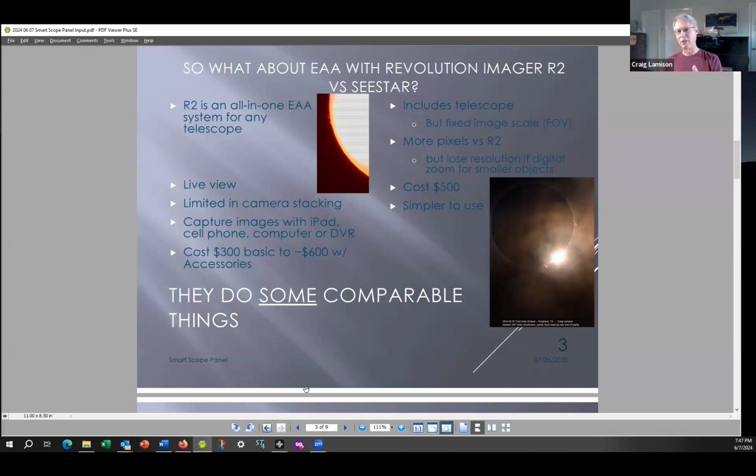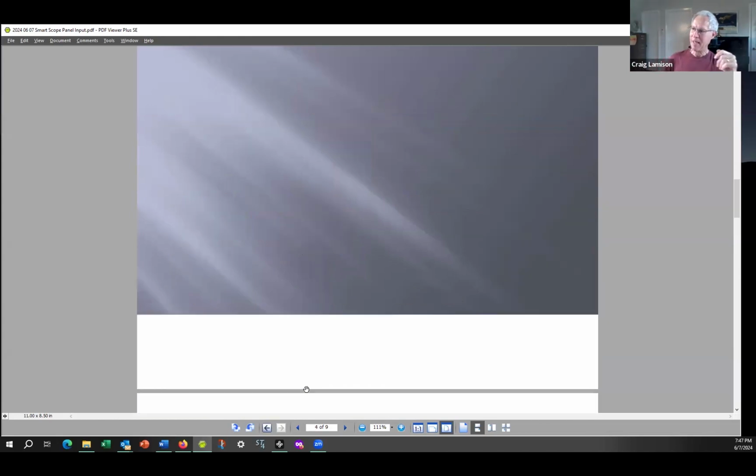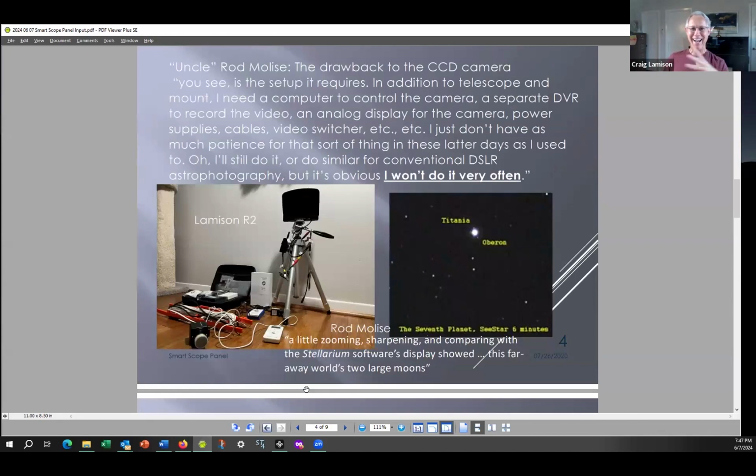It has more pixels than the CCD in the R2, but it loses resolution when you blow the picture up for small objects. Cost, we heard, $500, and it is simple to use. I like that. I find myself in the same boat here as Uncle Rod Molise, you may have heard of. I'm going to quote him here because he puts it pretty simply. You see, the difficulty is the setup it requires.